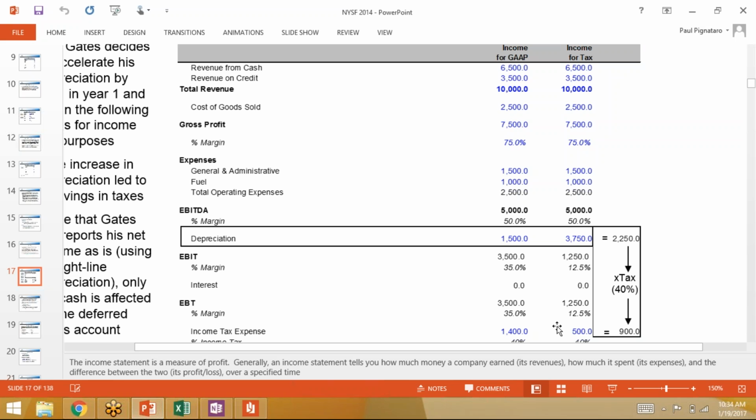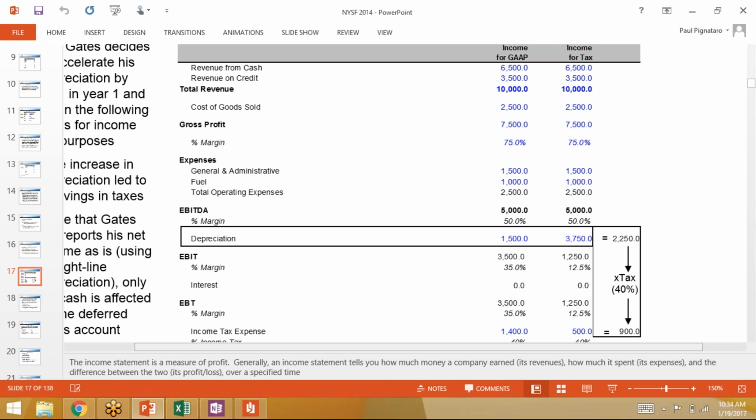For that reason, we don't model two income statements. We don't have a model for a GAAP income statement and a tax income statement. We don't have that information available. So what we do, and that's what this box shows us, is we will know if they do accelerate the depreciation for tax purposes, they'll note it.